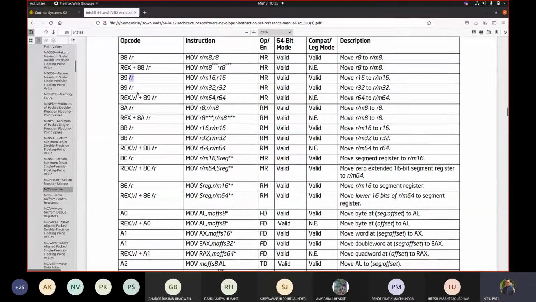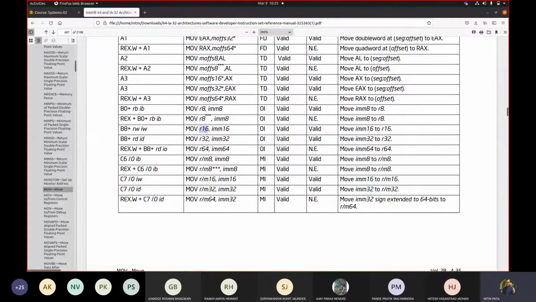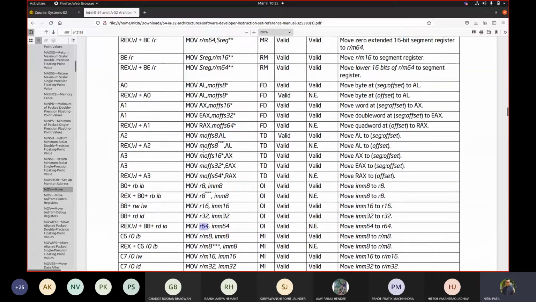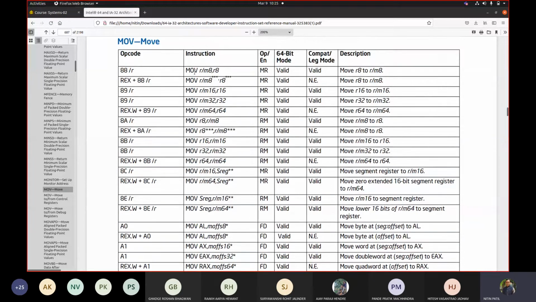Now, how many variants are there for move? So these many. See there. If it is immediate, then it is going to have something like B8, B8 plus something, for R32. This also is having something, but we are not concentrating on 64-bit anyway. We will be talking about 8-bit, 16-bit or 32-bit only, not 64-bit. So these all are variants of your move instruction. See how many types there are which can be used depending upon its parameters, its arguments at that point of time for your instruction set.